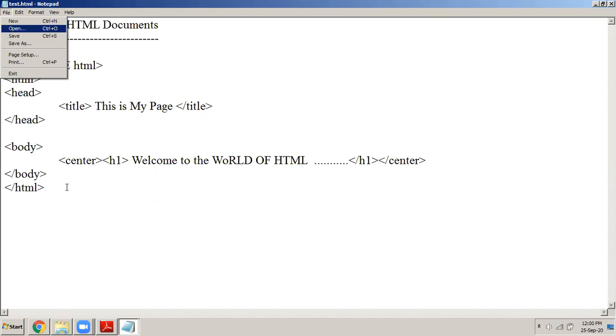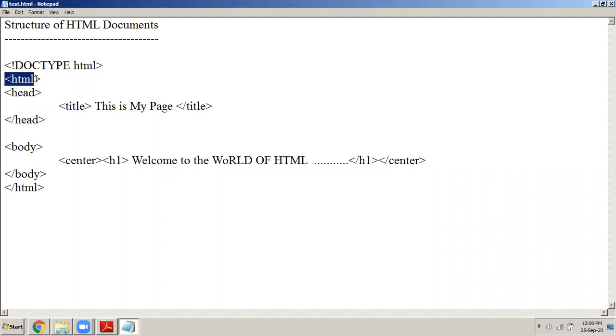This is the standard structure of an HTML document. It should always start with the first tag, that is the doc type. This is to tell the browser what type of document it is, because the server can send back a text file, a PDF file, or whatever data it has. But to tell the browser that this one is an HTML page, we have to say doc type is HTML. Remember there is no closing of this. You may think that there should be a corresponding closing slash doc type. No, only the opening.